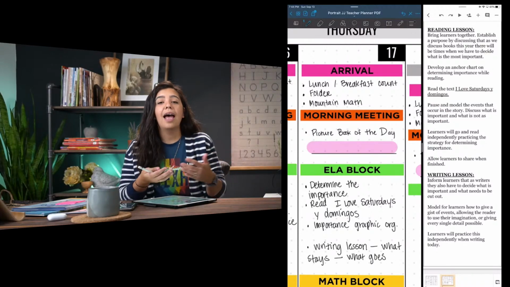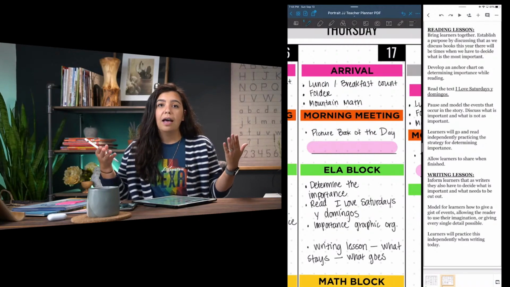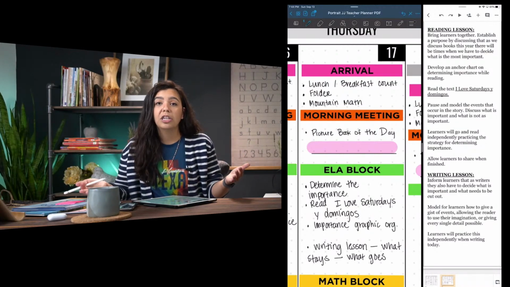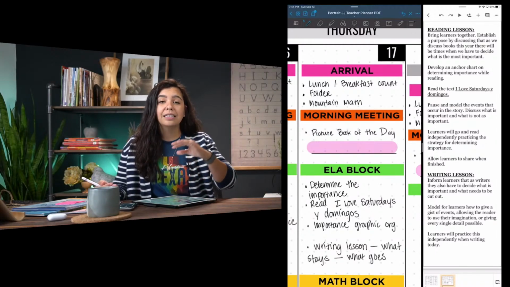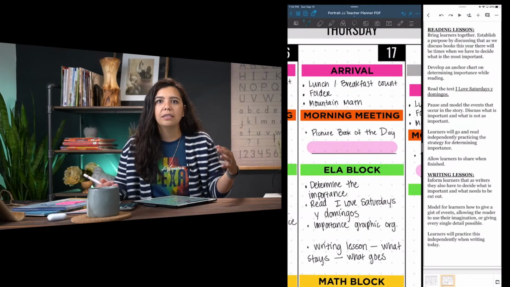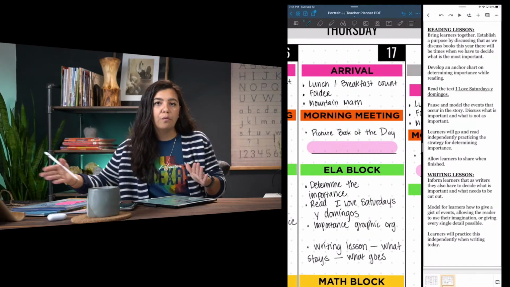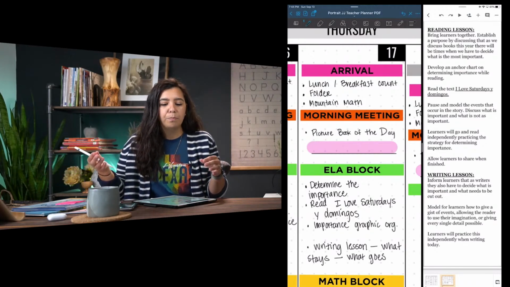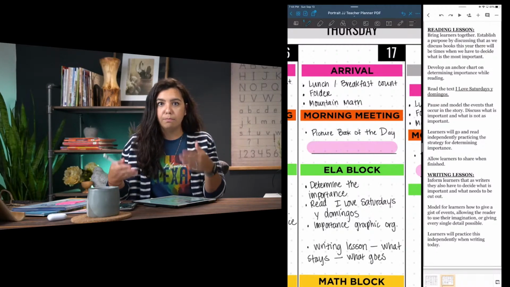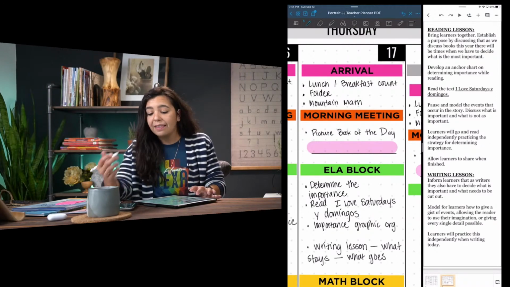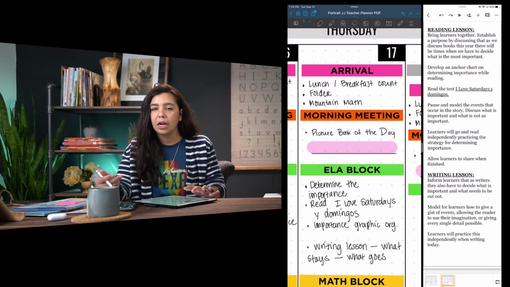But you want to have some sort of establishing your readers and writers workshop in the very beginning. And that's really important to making sure that the kids have the routines, the procedures, the systems. They know the general flow of what's going to be happening before you jump into true full-blown curriculum mode. So I think you could use it. You just have to be careful.